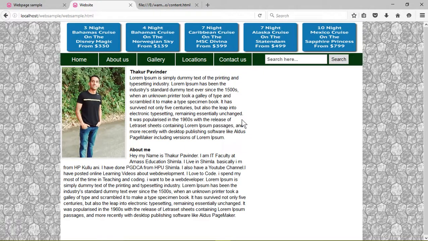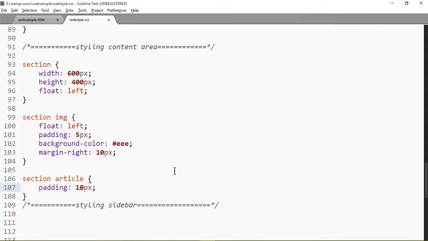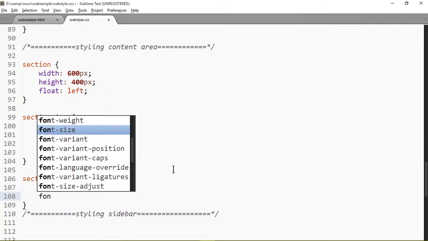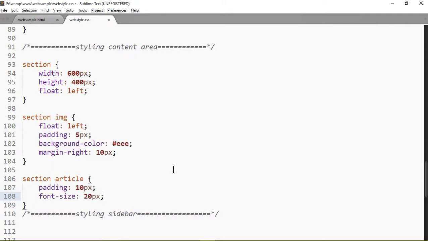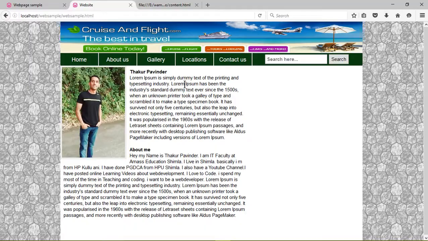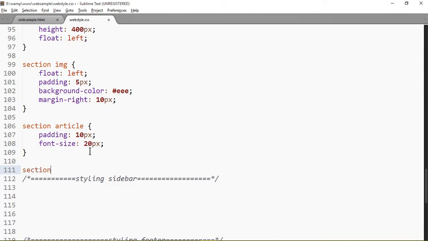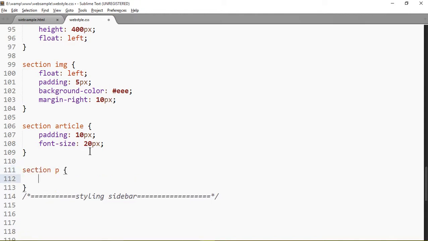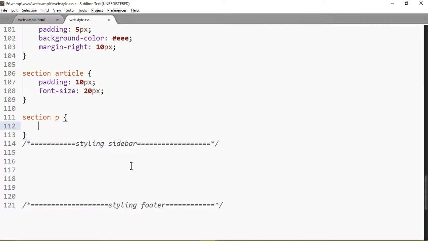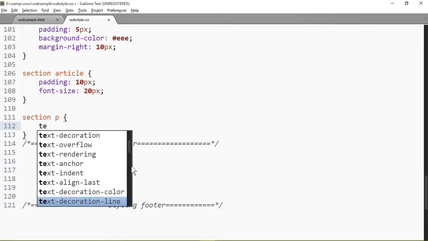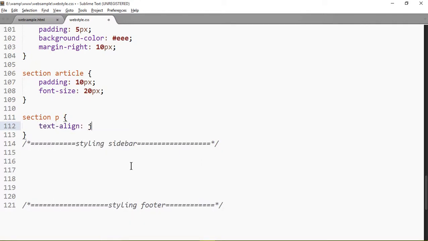So there you can see it is properly adjusting. And I want to increase the font size to 20 pixels. There you go. And next thing, I want to style my paragraph which is inside the section. So the p tag, which is for the paragraph inside the section, I want to text-align it, justify.